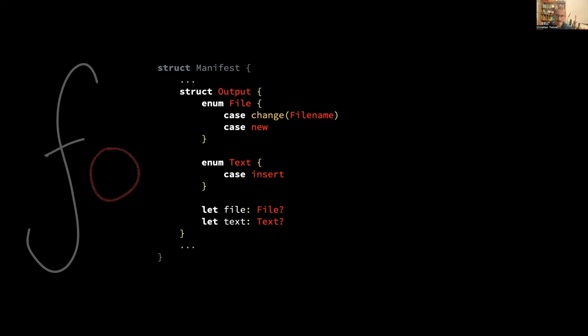And then there's the text output. It's also optional. So you don't need both outputs. You don't need either of these outputs, but it would make sense to request some kind of output access. And so the text output is just one case that's possible at the moment. It's insert. And insert will replace either the selection, if there's any, or type text at the current cursor position, which in a text view is the same operation. Inserting means at the insertion point, insert a substring.